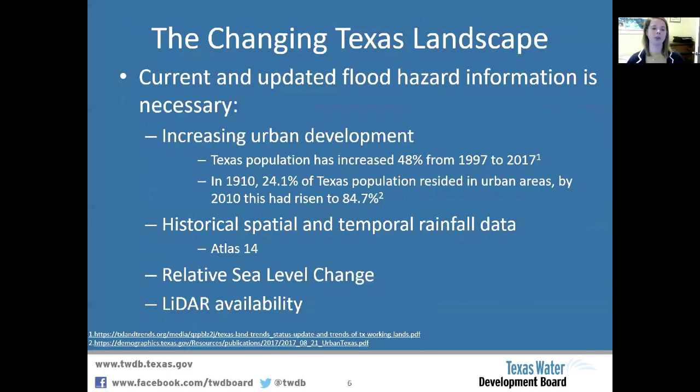extents. And then, of course, things like relative sea level change, which can pose an increased risk of flooding for our coastal communities. And last but not least, we have more access to LiDAR. And so I'll touch on that a little bit more here in a second. But, you know, this LiDAR is just this high resolution ground elevation data, whereas before those previous maps were based off of USGS topographic quadrangles. That's where they got the topographic information to model the floodplains. And so now that we have access to this LiDAR data, it can give us a more detailed picture of what's going on the ground surface.